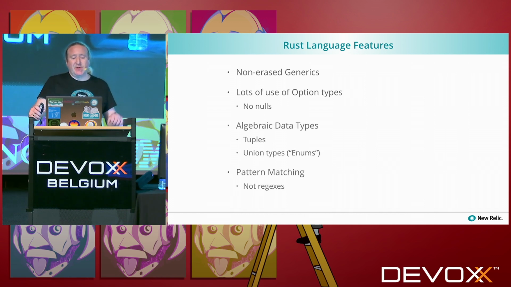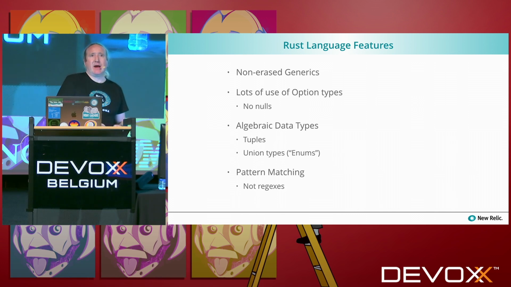We also have, and these are features which aren't really in Java yet, but they are definitely coming, a lot of use of algebraic data types. Hands up if you know what an algebraic data type is. Okay, so an algebraic data type, for people that don't know, is two things. Firstly, it means a tuple, and Rust basically supports tuples completely natively. And it also means what you call a union type, which is also sometimes called a sum type. In object-oriented terms, that's the relationship A is a B or C, so that any instance of type A is guaranteed to be either an instance of type B or of type C, and can be of no other type.